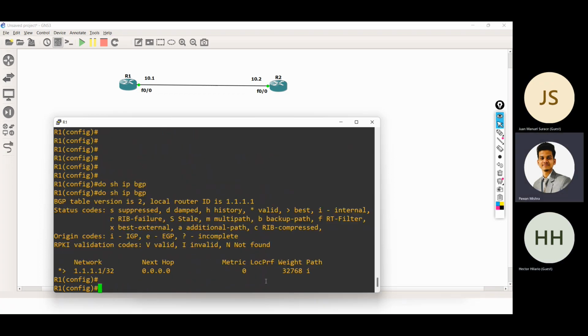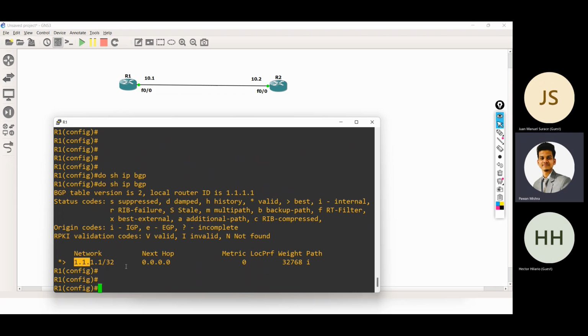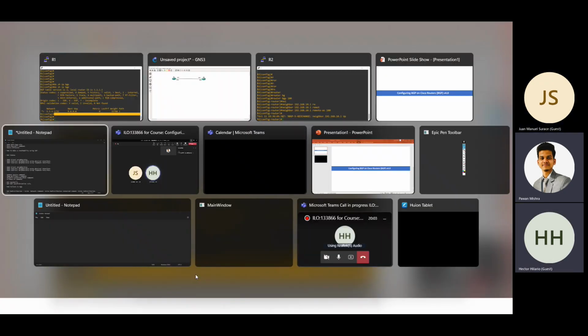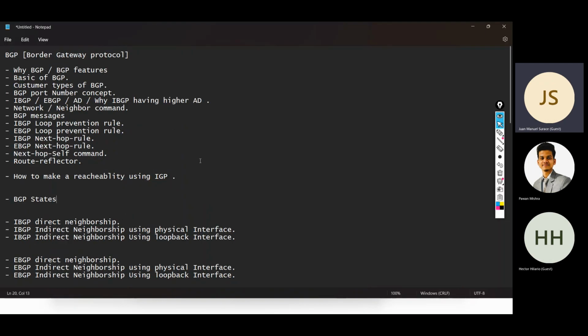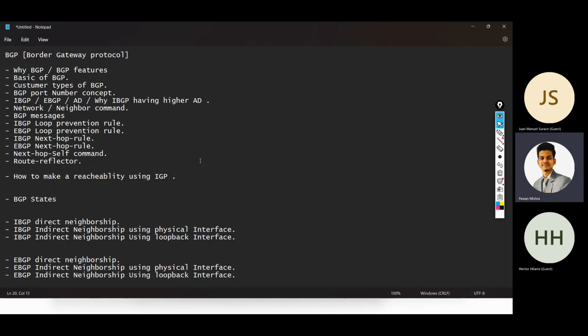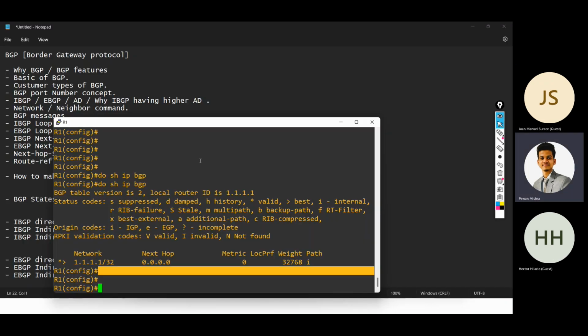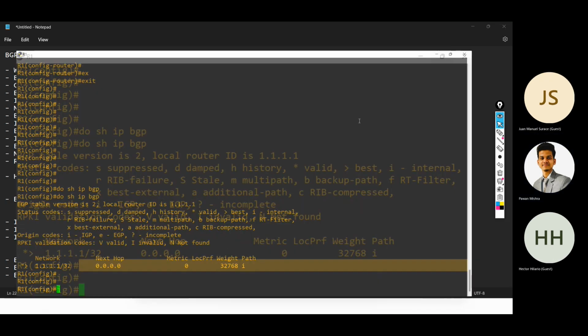Now if I do show ip bgp, it will show this prefix, right? That's why I asked you whether it is the whole network that you put in the command. Yes, actually, when I put the command 1.1.1.0 mask 255.255.255.0, that is the whole network, and I want to share only one prefix.